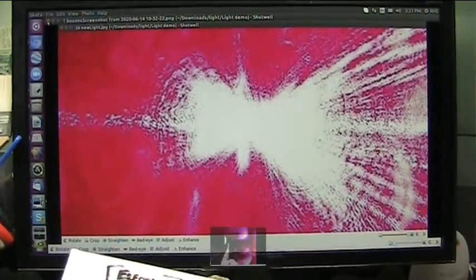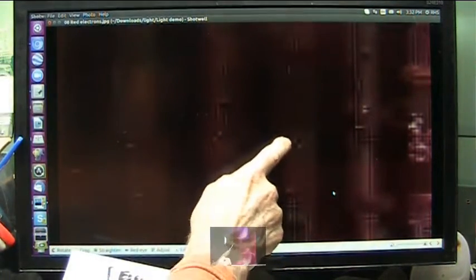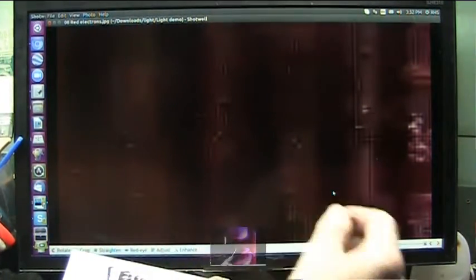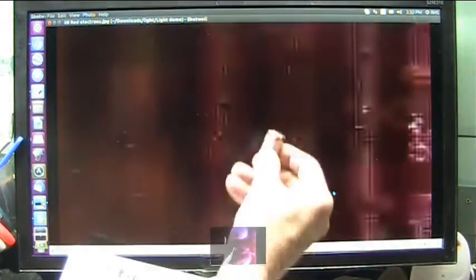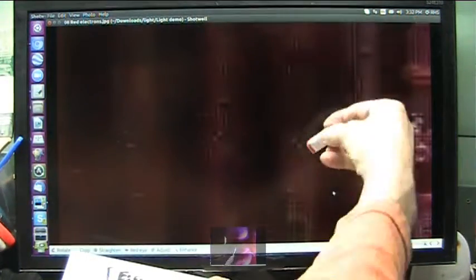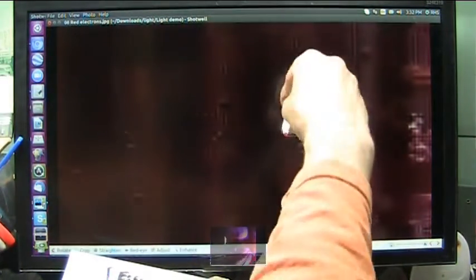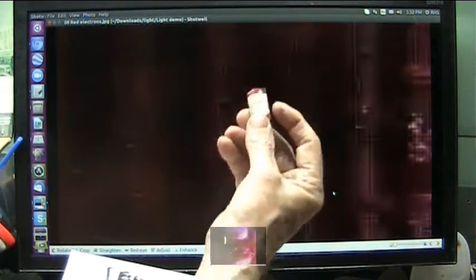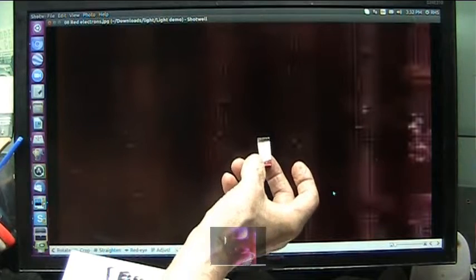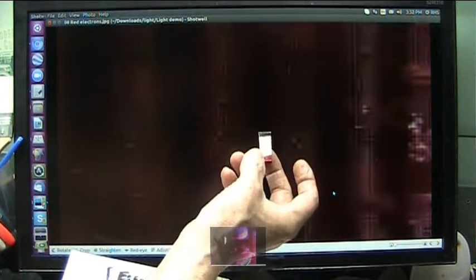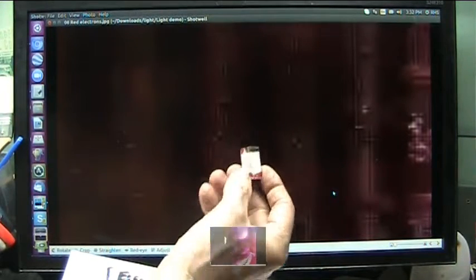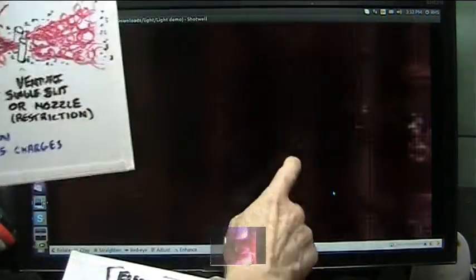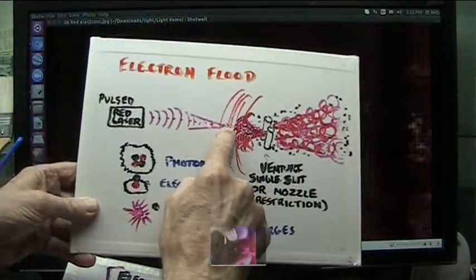Now, let me show you something else. All right, remember I told you about the particles? There they are right there. You see the black and the white? Those are nothing more than electrons, side to side, one this way and one that way, which makes them basically neutral, so when they bang into you, they bounce off. When they're in their electron configuration, they will kill you. They will invade you because they want to attach to something.